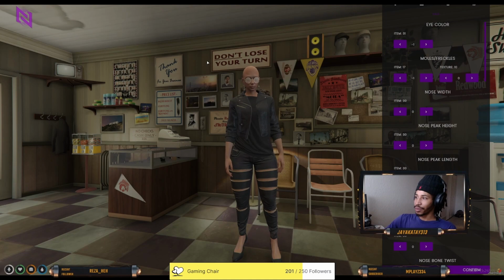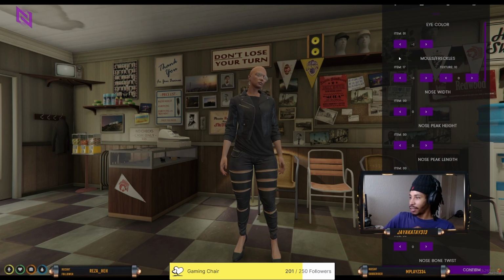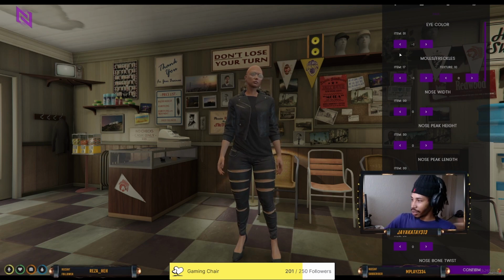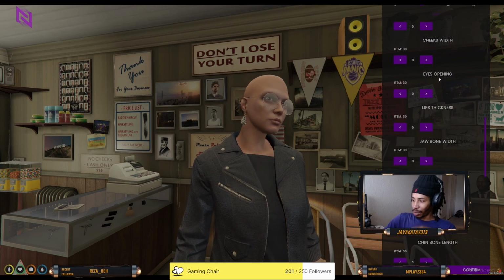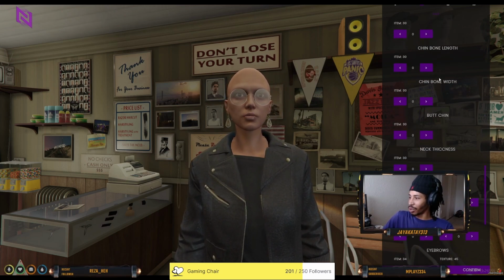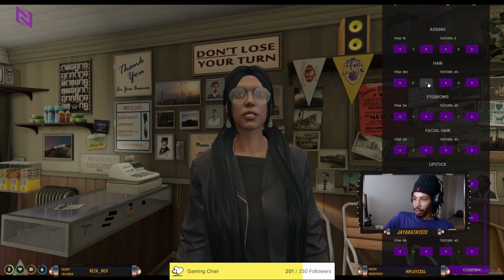And hit barber. It gives you the other options that were not available when you were at the clothing store. Usually all of these options are available as soon as you load in for the first time, but this is pretty much the completion of your aesthetics. All we're gonna do right now is go through some hair options because bald is beautiful for sure, 100%, but that's not the look we're going for right now.